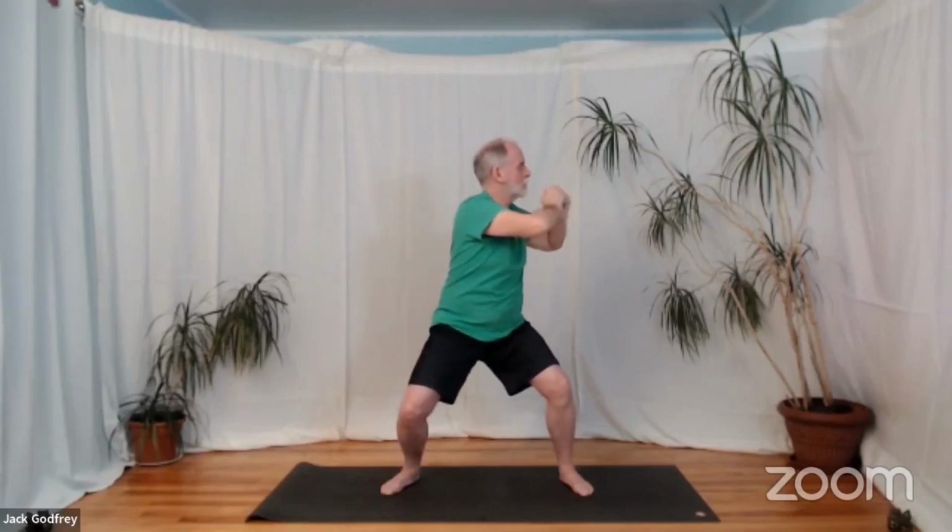Turn to the side, push the bow, pull the bowstring, exhale, release as we continue to look at the bow. Inhale, exhale, we slide down. Turn to the side, push the bow away, pull the bowstring, opening the chest. Exhale, we release.